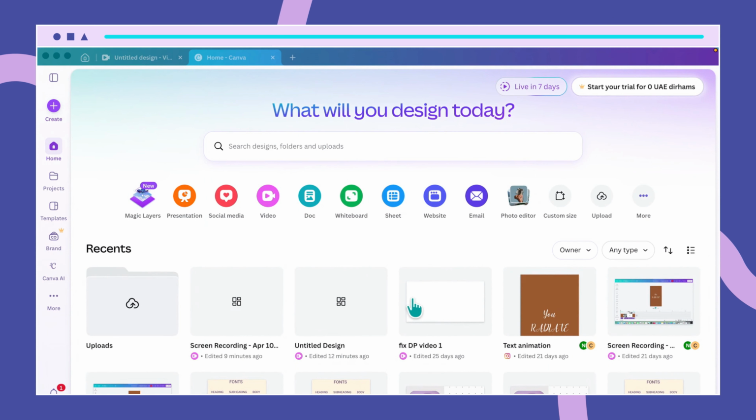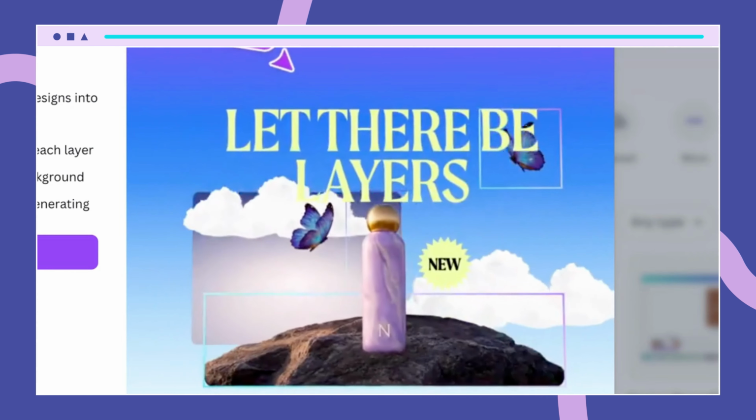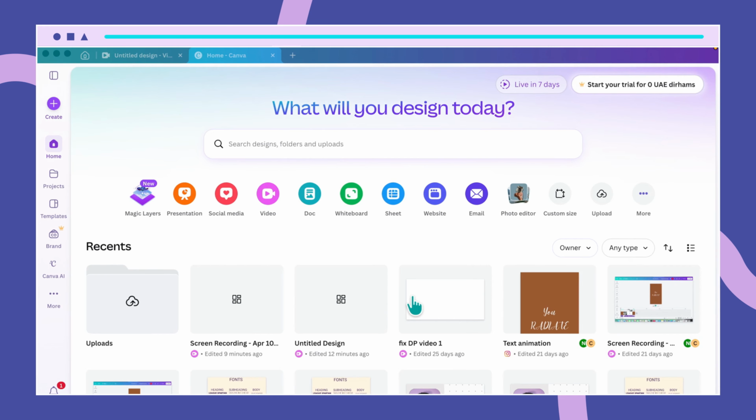So, I'm sure you've heard by now that Canva has introduced, drum roll please, magic layers. And yes, just as the name implies, there is some magic in the mix. There are two ways to access the magic layers feature. Over here at the top, you'll see the icon right here says magic layers. And inside of the editor, we'll see that in a bit. But for now, let's start here.